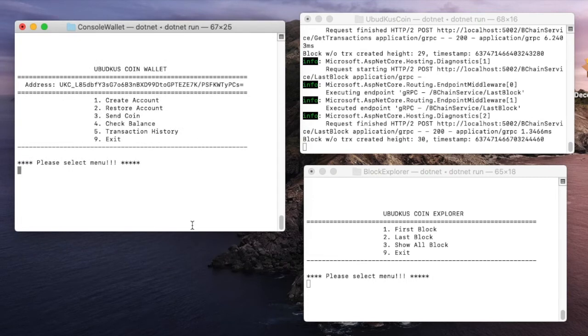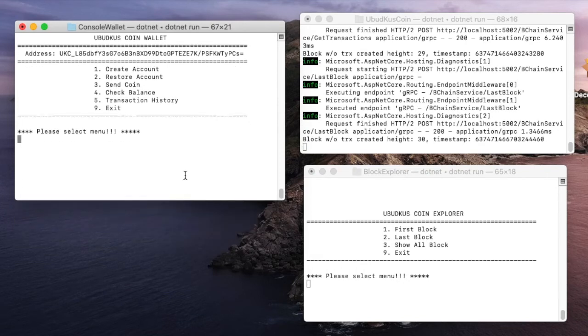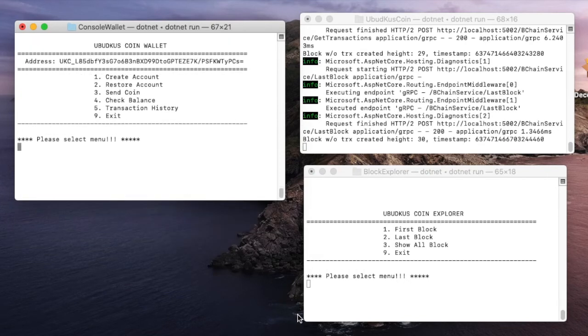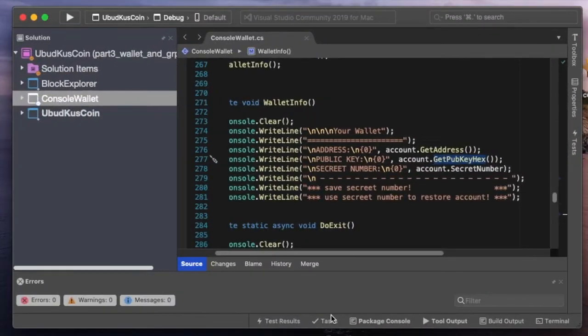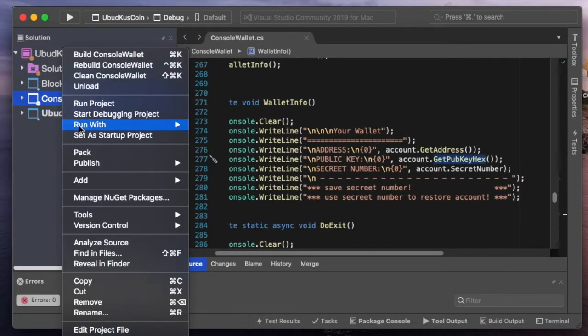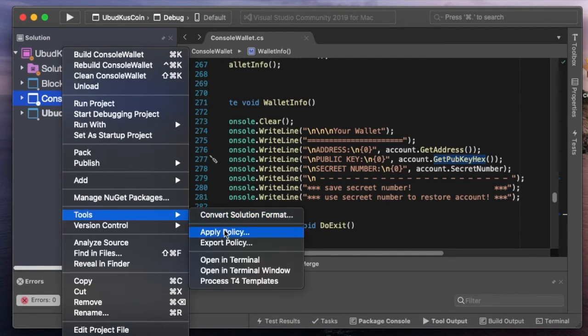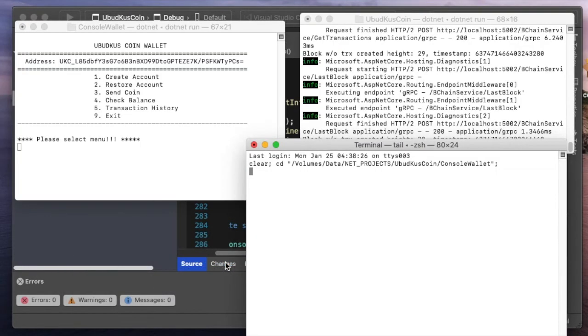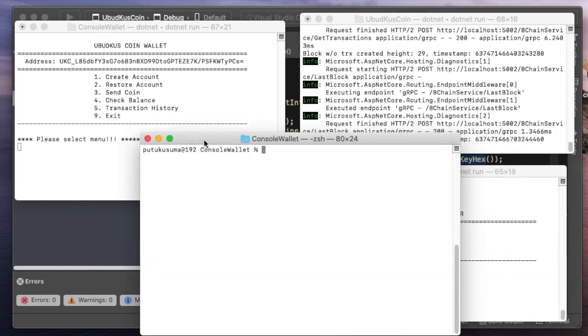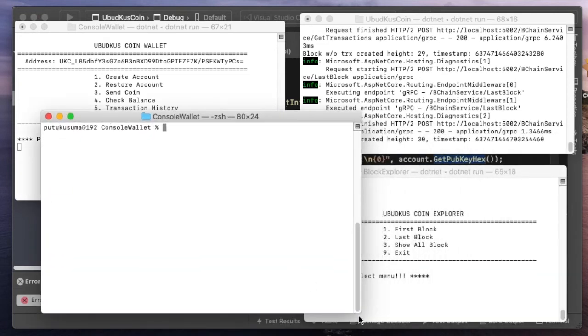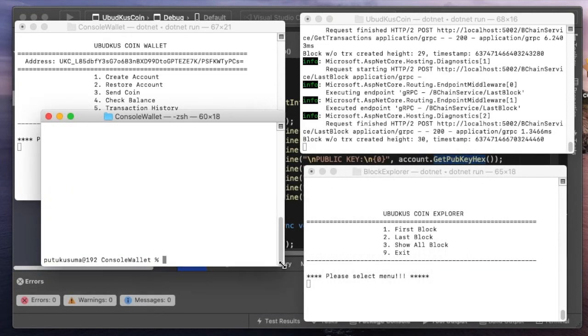Okay. Now we can open a new window again. Okay, open a terminal. Okay, now we open the second wallet.